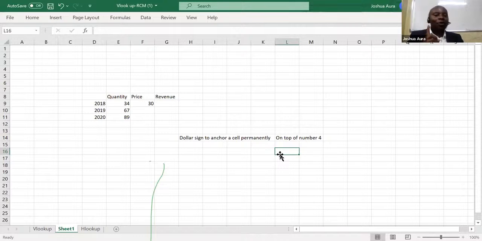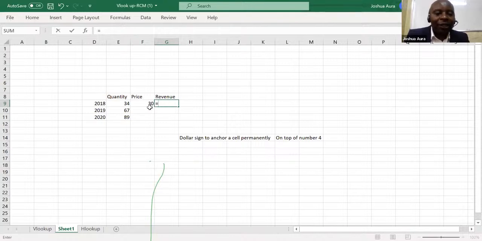So what do we have, ladies and gentlemen? Listen, I'll do what that gentleman told us, that revenue is price times quantity. So I'll say equals, I can even start with the quantity, no problem. Quantity times the price here, which is 30. But now remember that the price has to be anchored permanently.